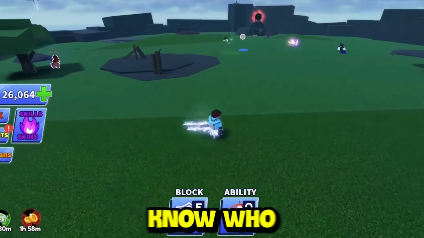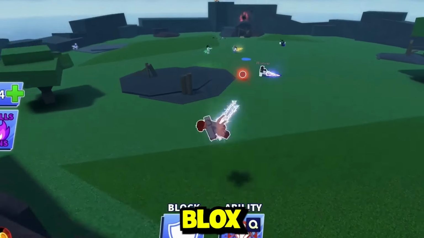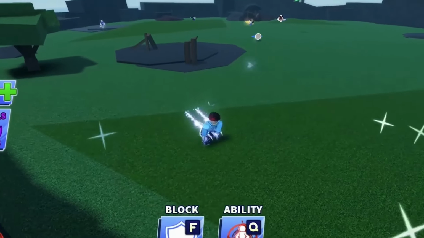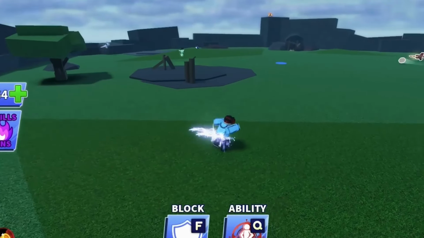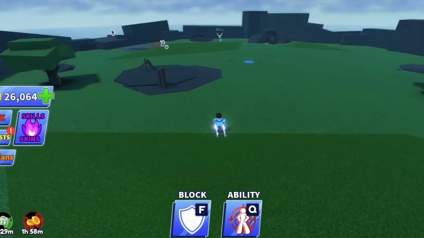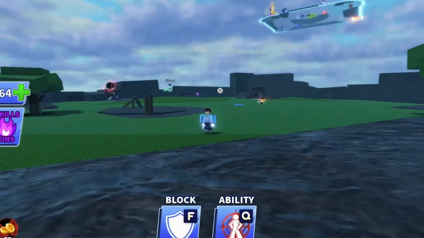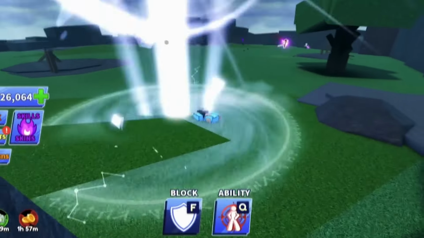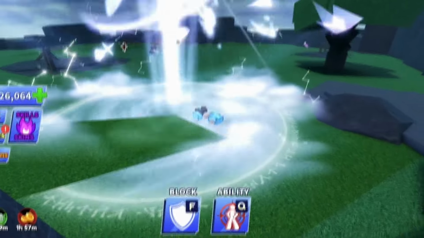Rookie mistake. They must not know who I am. This is Von Blocks, bro. Come on, man. Come on, you know who Von Blocks is. We're lagging, though, guys. Hit the dance, you ain't got no chance. Y'all brothers ain't got no chance. Hit the dance, you ain't got no chance. Boop, boop. Bro, are you serious?